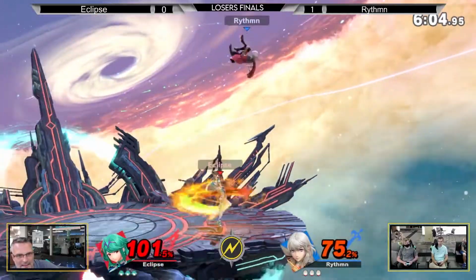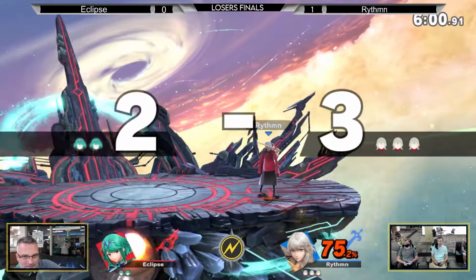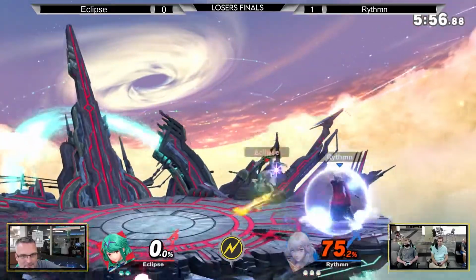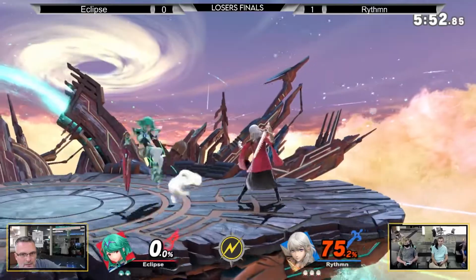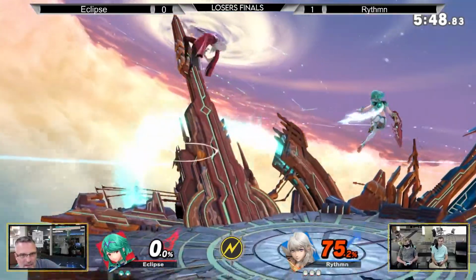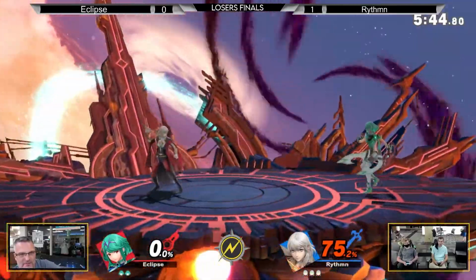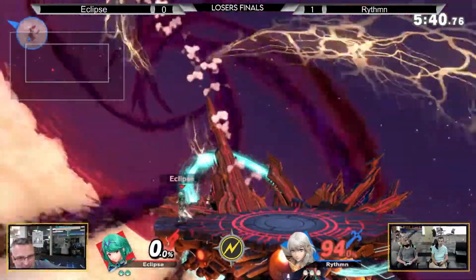Very nice. Not a lot of end lag on those moves from Pyra Mythra, which is nice. First blood Rythmn. Byleth is at 75% here. Eclipse wants to end this stock without taking too much damage. There's a little bit of footstool action, always keeping it fresh and popping. Nice move there.